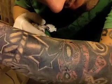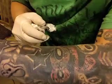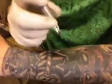Rinse it off. Go ahead. Little dab will do ya. You're not gonna be able to see much on my arm because my arm's been worked so many times in the same spots. But I think you can see that, and how that was just done. Okay? Apply a little bit more A&D so that the blood and pus goes away. And I'm gonna go ahead and work on this band. Same thing. Okay? You don't necessarily just get in there and do that.